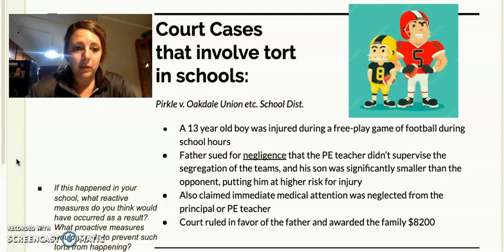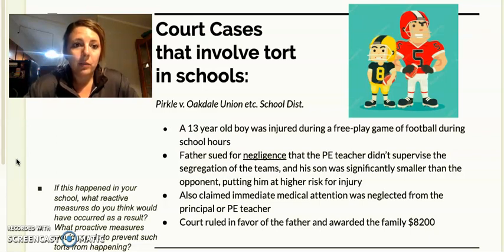I thought this case was really interesting as well, because it's just, again, one of those things that happens. They were playing football at recess and they got hurt, and he got hurt. I mean, how many times does that happen daily with kids? And we are at risk for being liable for those injuries, and the way we respond to those medical injuries or those accidents that happen at school.